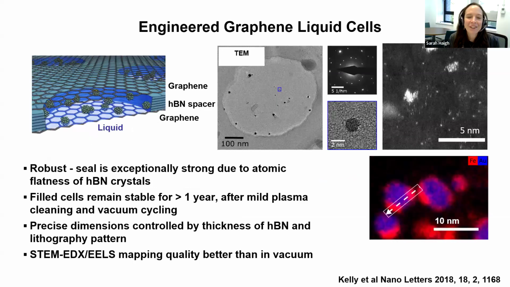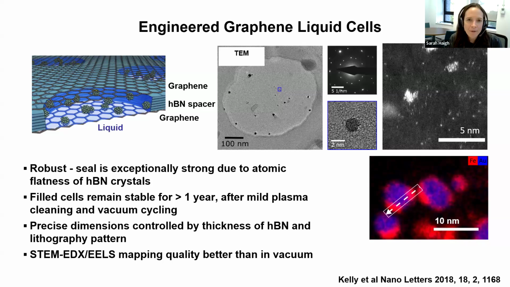Great. Okay, so far I've shown you doing the in situ experiments inside our gas cell, and you can get similar results using liquid cells. The problem there is that the resolution that we get is generally less than atomic resolution, and we're also compromising the electron energy loss spectroscopy and the elemental mapping that we're able to obtain to a nanometer or so resolution, which is clearly undesirable. The main limitation in a lot of these systems is the windows themselves, which are conventionally made of silicon nitride and tens of nanometers thick.